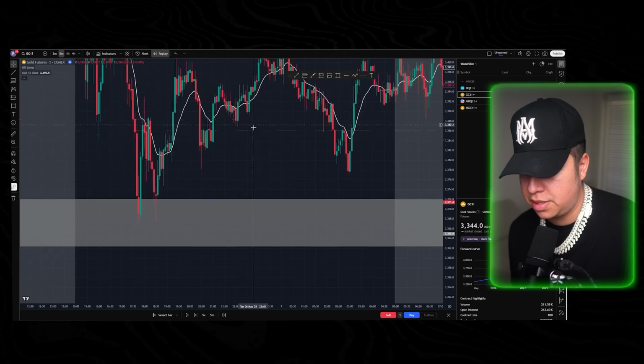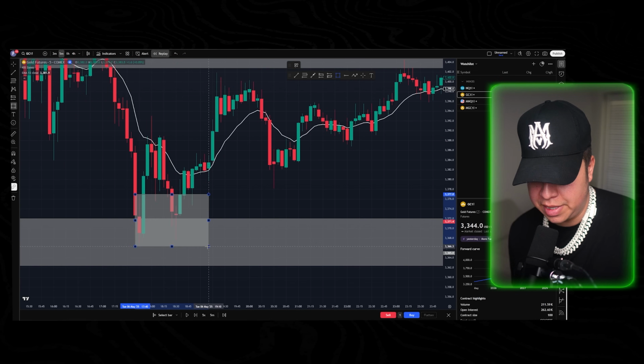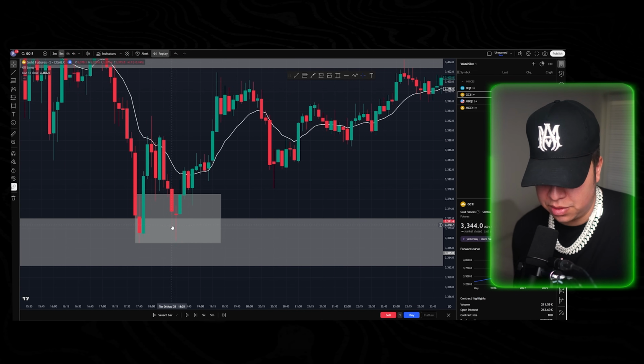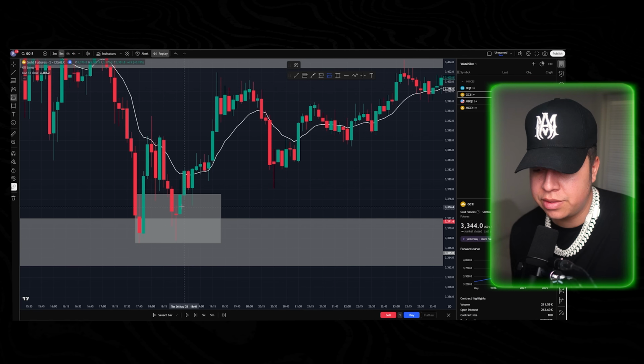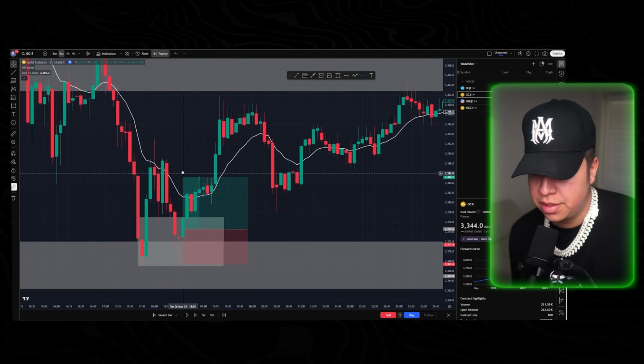So let's go to the next day. You can see we bounce off this zone, fly right up. This is not even in New York session. Look at this. Close to being stopped out, but if you enter like I do on break of the candle, you wouldn't have to worry about any drawdown. You would have been good. Straight.